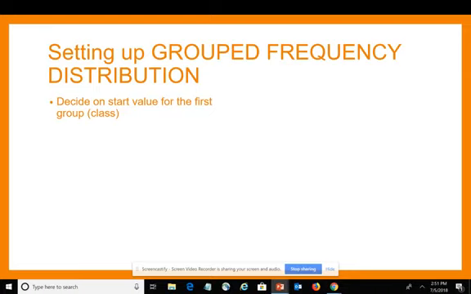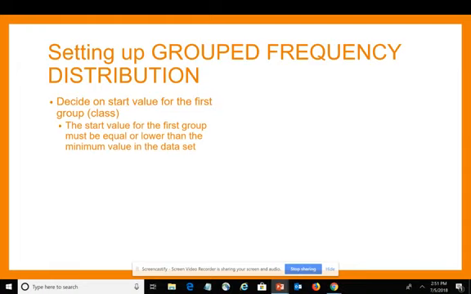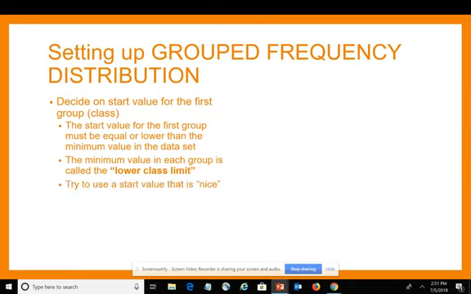So we have to decide on the start value for the first group or class. The start value of that first group has to be equal to or lower than the minimum value within your data set. That minimum value in each group is called the lower class limit. Try to use what I would call kind of a nice start value. It doesn't have to be the exact data value.